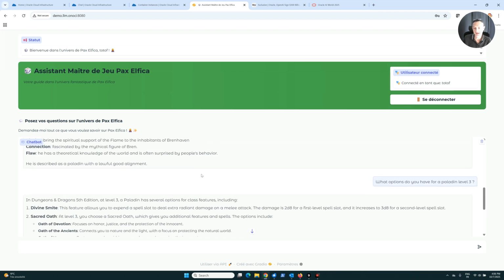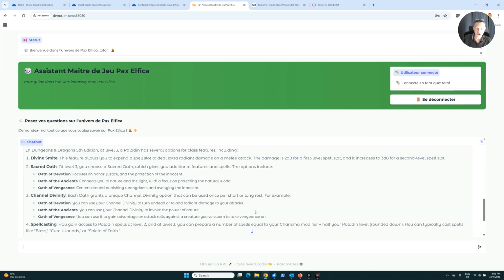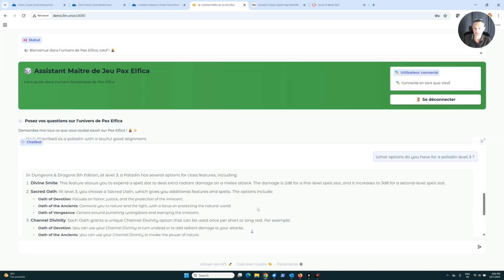After that, I asked a question regarding what are the options regarding Camille at level 3, you know. And so this is not in the player guide of this scenario. This is in the DND5 player guide only, not for the scenario. And so in this case, the LLM goes to the internet everywhere to give me an answer. As you see, super simple. Use just a request on the LLM, deploy it as an image on container instances, a super simple service to deploy a Docker image, and it was done.